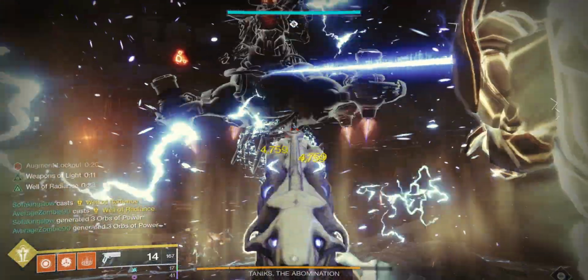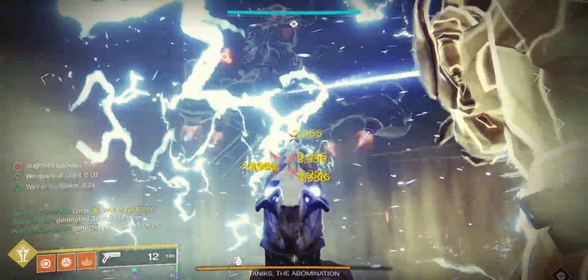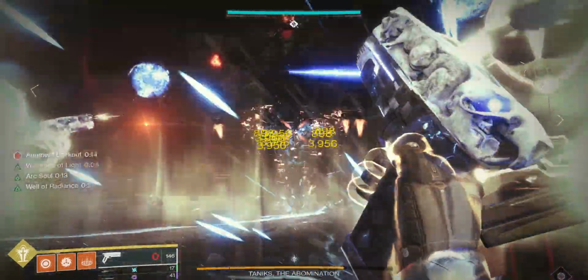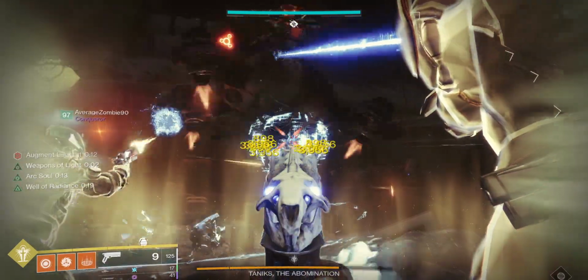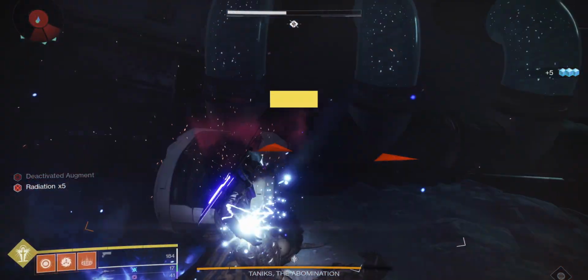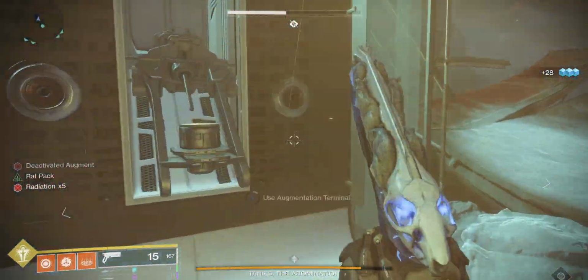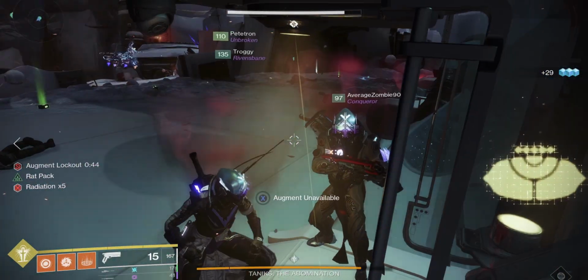Be careful not to get hit with the debris flying around him. You'll get 2 damage opportunities if you deposited 2 cores, or 3 if you deposited all 4. In this encounter, the scanner augment can also get deactivated after Taniks is suppressed, so make sure to check your buff after each phase. Rinse and repeat until you beat Taniks.